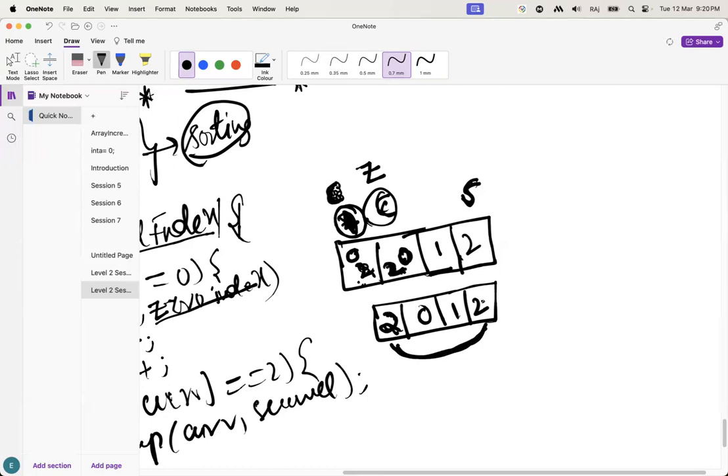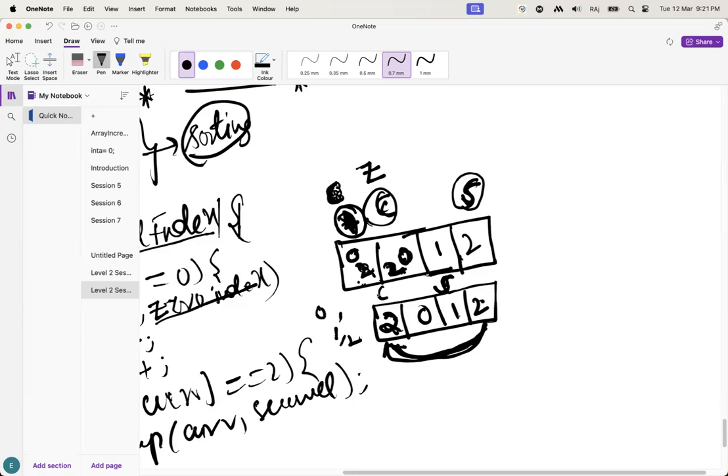The 2 is stored here, and the second index is decremented. This time the second index comes here. But after the swap operation, we are not guaranteed whether the value is 0, 1 or 2.